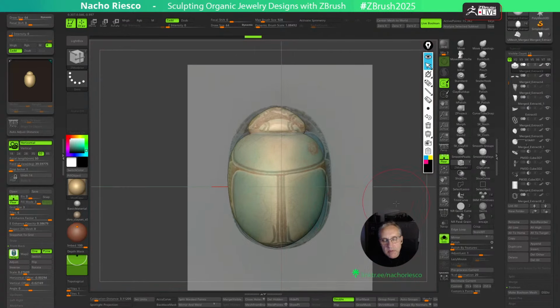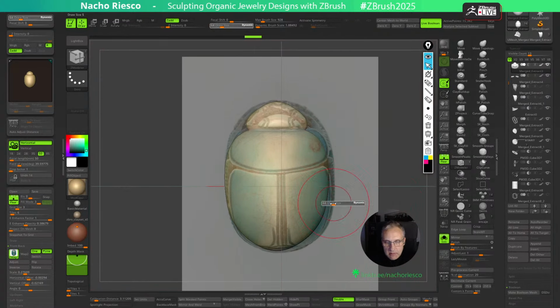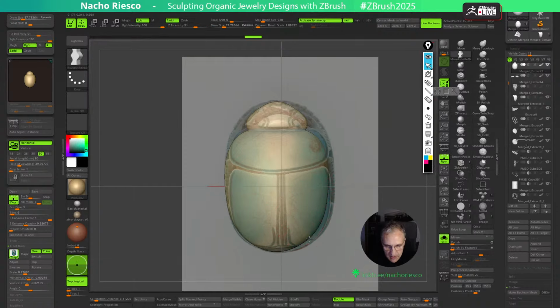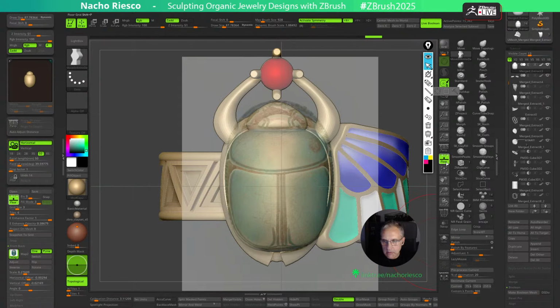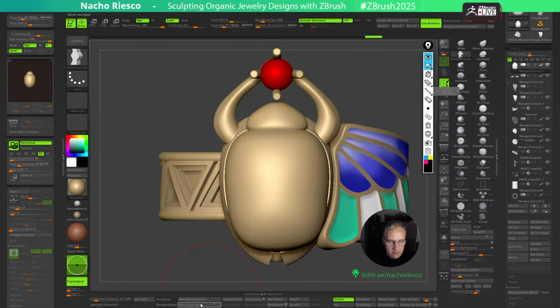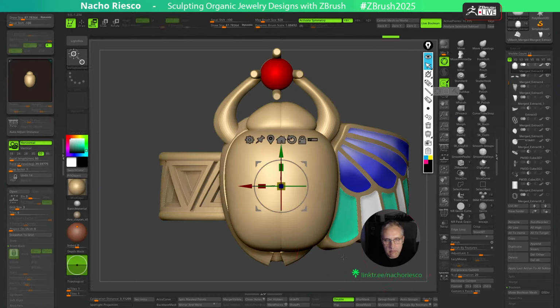I prefer, when I'm sculpting something, maybe it's time to take a decision of if we want to carve on the surface. It wasn't symmetrical.